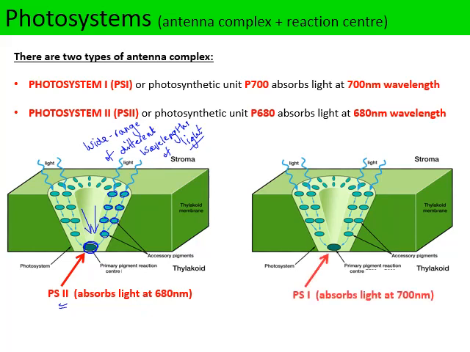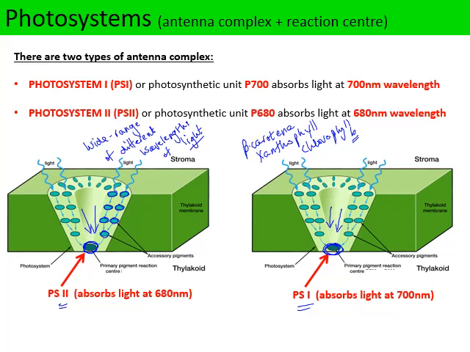Now, the second photosystem is actually photosystem 1, and we find that on the right-hand side. Now, again, this has accessory pigments like beta carotene, xanthophyll, and chlorophyll B. And these accessory pigments, we said, absorb a wide range of different wavelengths of light. Again, the excitation energy is passed down to the reaction center. And the reaction center here is made from two chlorophyll A's. And again, two electrons become excited to a higher energy level.